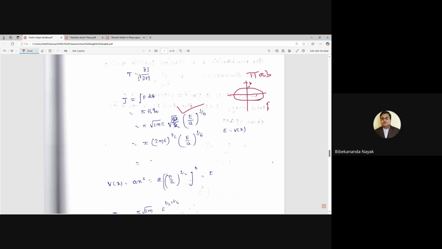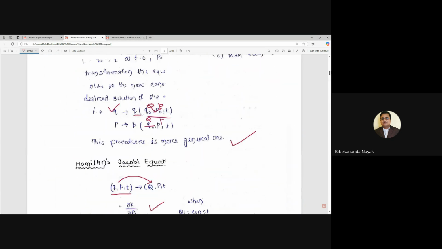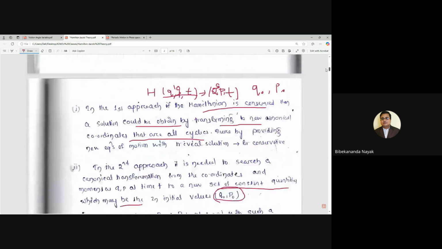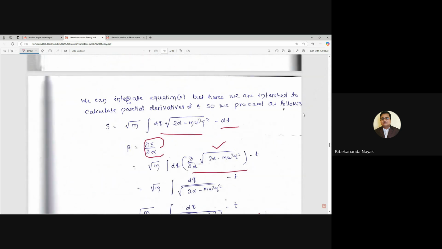For P, what is the value? What is A? I have written P square by 2m E. What did you write there? The square. I have written plus q square by. From the energy equation, I got this equation. I have written it somewhere last. Where? First. You have written that. Yes, yes. That equation is very important here.